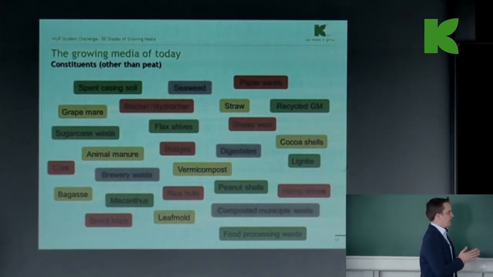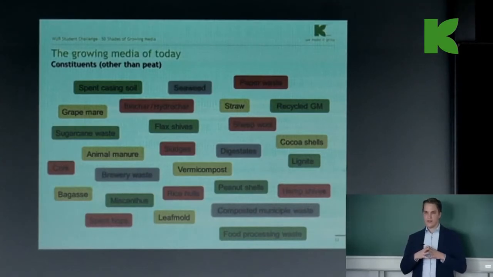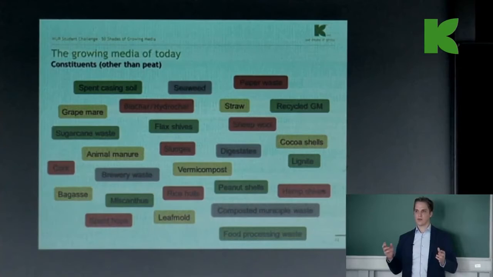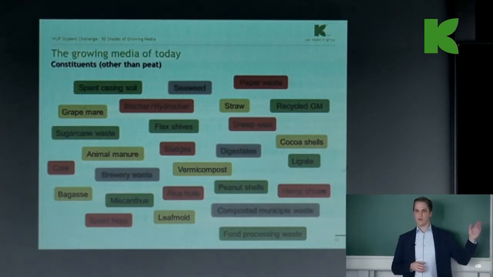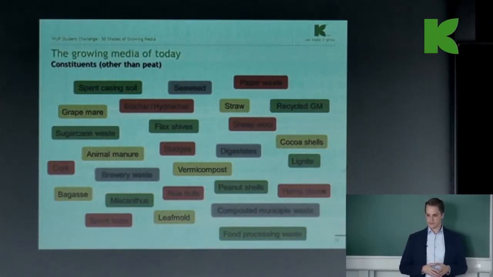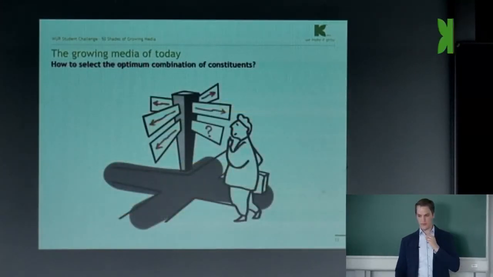I mentioned already that within research and development, we have spent a lot of years already in testing different alternative constituents or peat alternatives. Some of them are just listed here to give you an impression how diverse this field is. None of them was suitable to be part of a growing media because of certain disadvantages, very high nitrogen fixation, very high contamination with fungi. There's always a disadvantage among those materials. And this is just a snapshot of what we have already tested, that I can promise you.